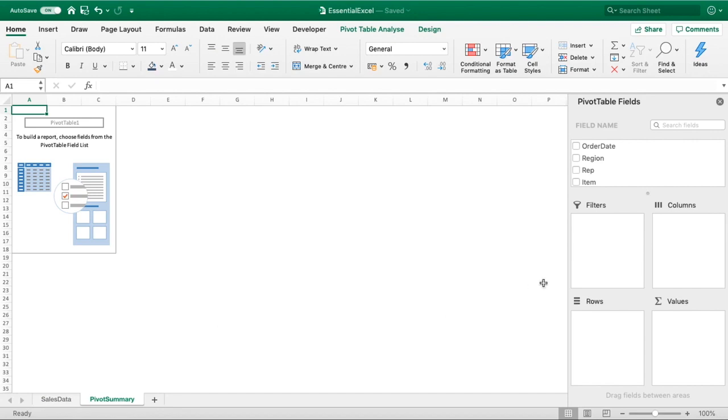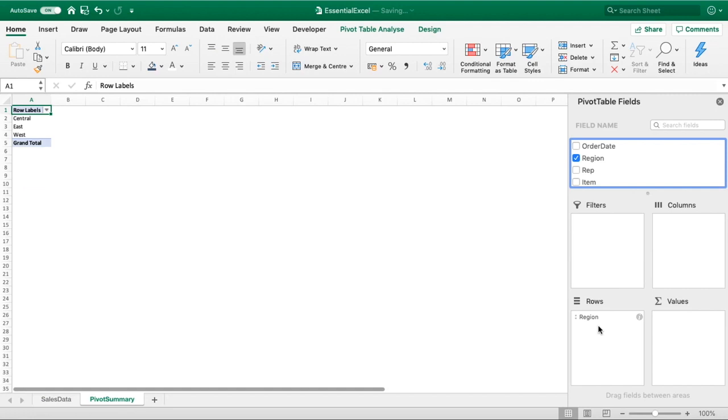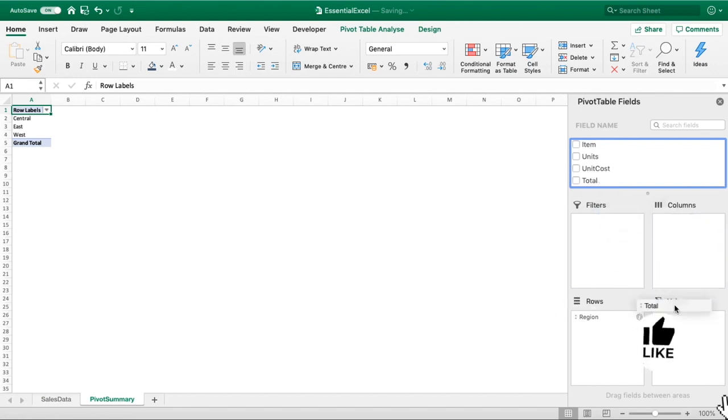What we are going to do is simply use the region data point, should I say. So we've got central, east and west. And then we're going to bring in the total, and total for us is just the sales total. And you can see by default it's going to give us that sum of total. So if you wanted to have your total sales by region, all you need to do is drag it in, and you can see clearly down the right hand side here, it's summarising by the sum of total.